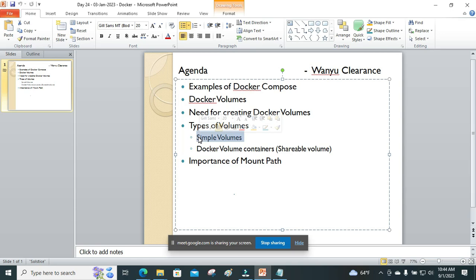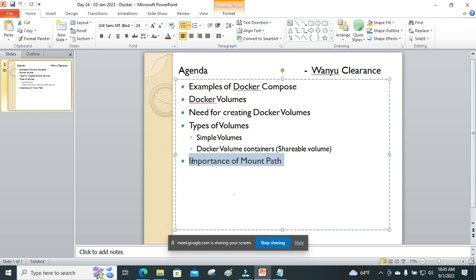Then you also have to understand the concept of containers being ephemeral. That is, they die at any moment. Your container can get destroyed at any time, and then you kill the container and start up a new container. What if your container gets destroyed when you are processing some good information, or when that container contains some good data? If that container gets killed, at least that information must have been put into a volume. Information put into a volume, the container can die. When the container dies, that volume is still available.